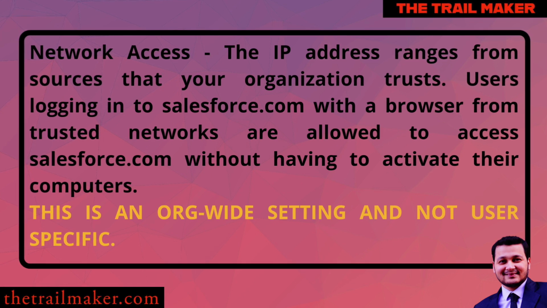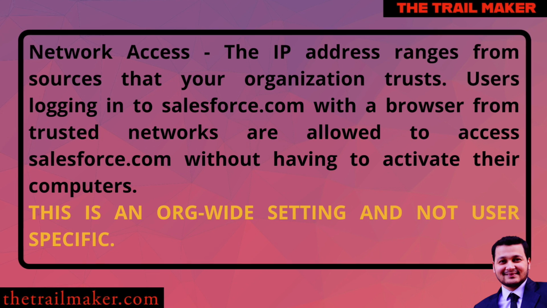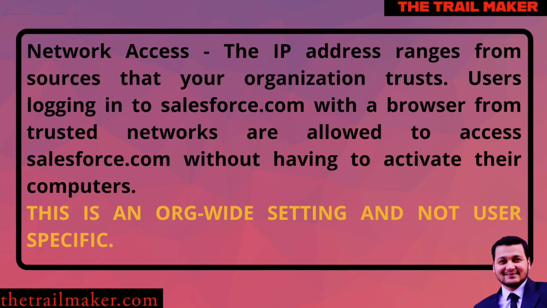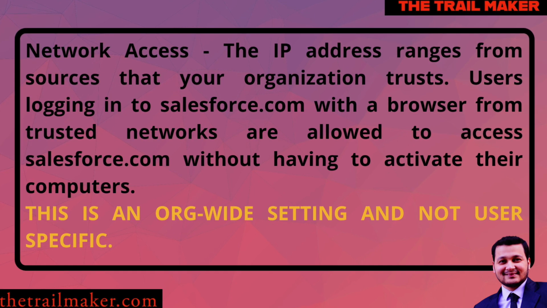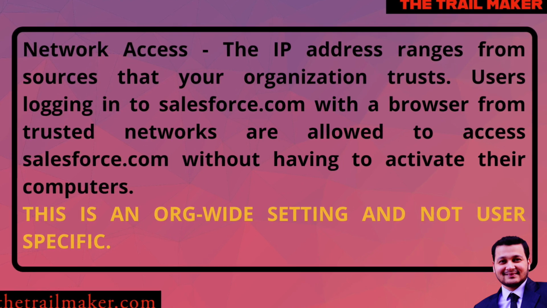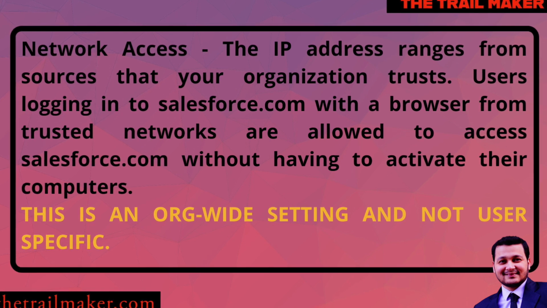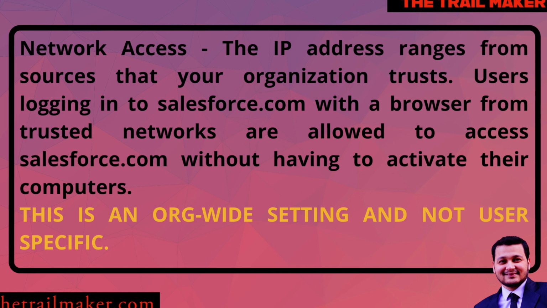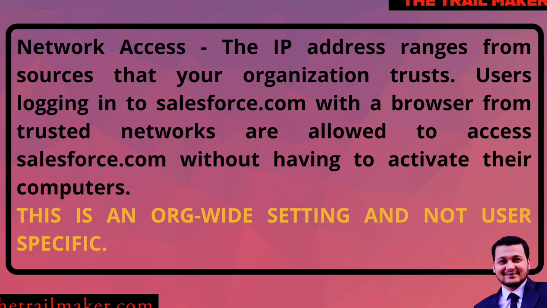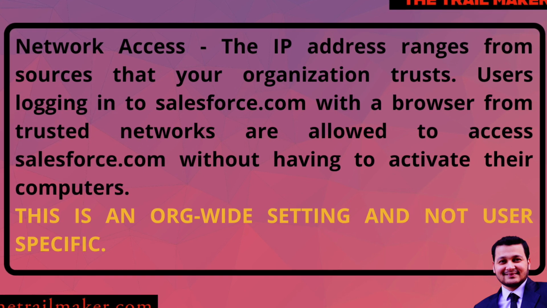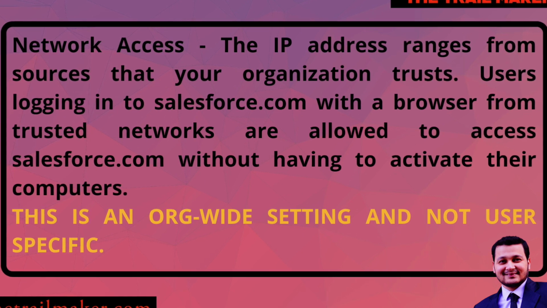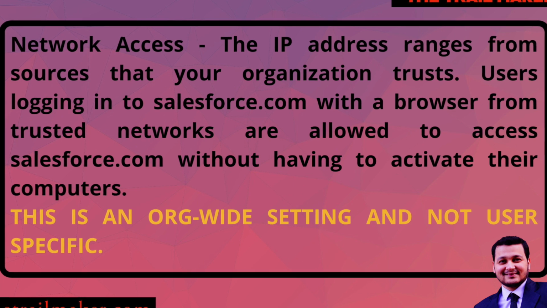So you provide that one-time key, and then you are able to log into Salesforce. But if a user is logging in from a trusted IP range, then this level of secondary authentication is not required, and they can just log in straight away by giving their username and password into your Salesforce instance. So be very sure when you are adding trusted IP ranges to your Salesforce instance. Also, once a device is activated, the user does not need to enter this one-time password. They can just provide their username and password, and they are able to log into Salesforce.